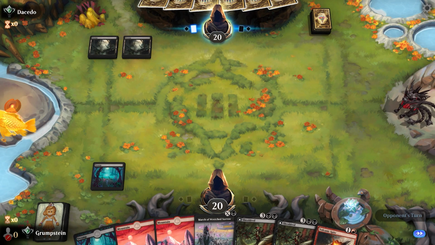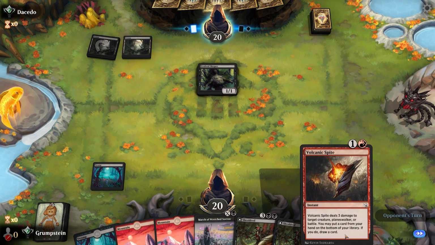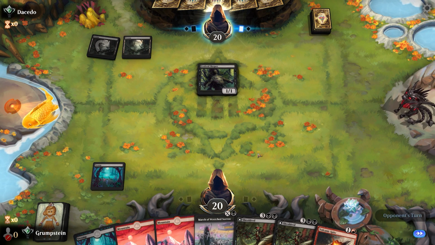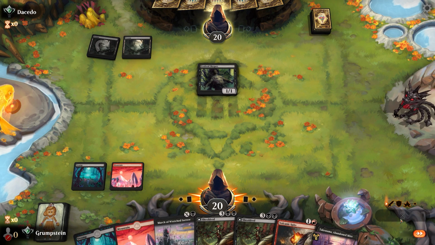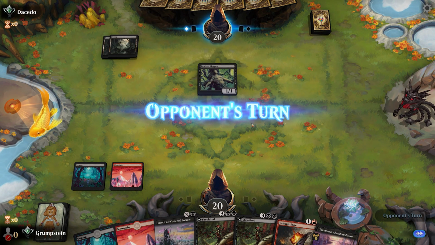We have mono black. Alright. Going to be our volcanic. Okay. There you go. Ay, ay, ay. They may forget to evolve the sleeper. Ha! They did.